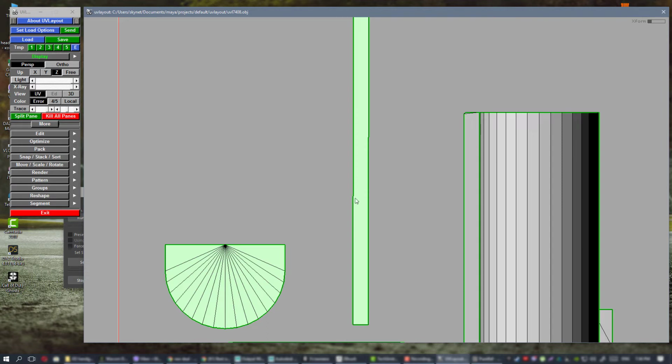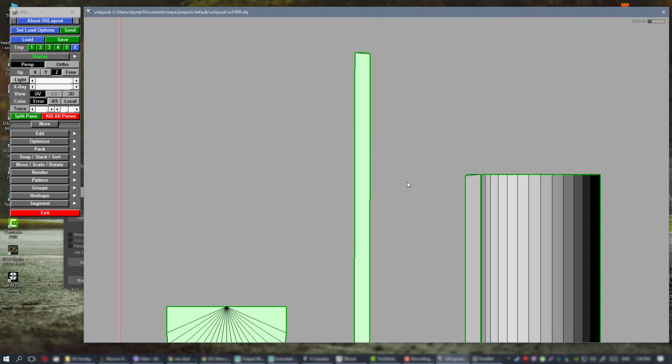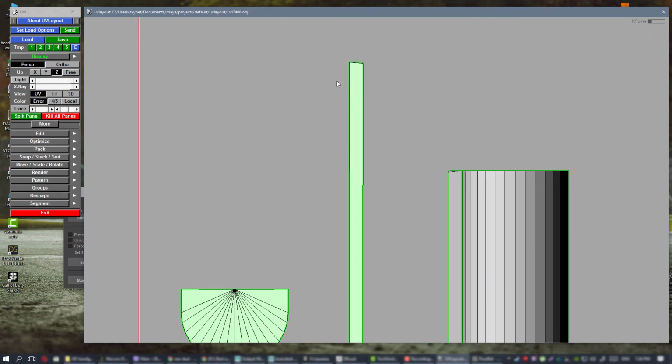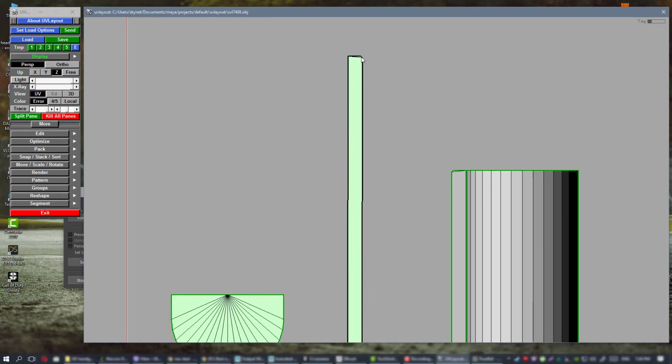The texture will be looking much better if you have a straight line of pixels right there at the edge of this seam, and it will look flawless.